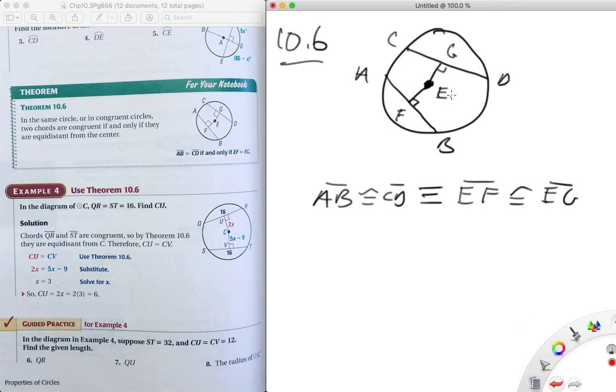Alright, so this guy and this guy, if they're congruent, right, they have to be perpendicular to the chords and congruent, then I can say that this guy and this guy are congruent. Note, since this is perpendicular, if I was to draw this line all the way through, that would be the diameter. So then that means that this chord would be cut in half. And then likewise over here, it would go through here and be the diameter and cut that chord in half as well. It's implied. And the two chords are congruent if and only if they are equidistant from the center.